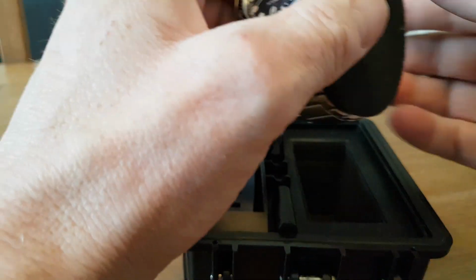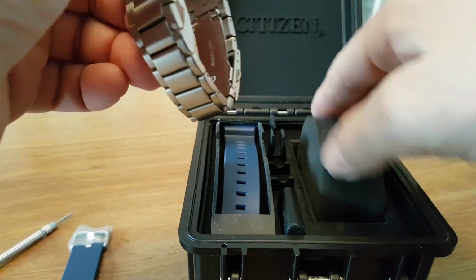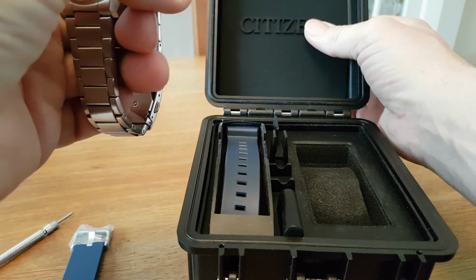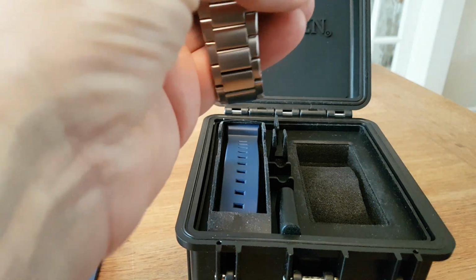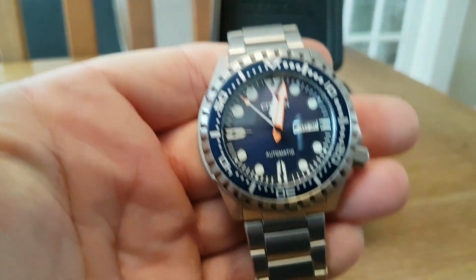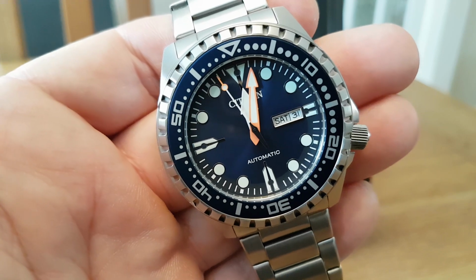We have the watch. It sits in a very nice sponge box with a nice sponge cushion to keep it safe. The top of the box again has a bit of padding on there, so when it's shipped you're not going to have any problems with any damage. So here we go with the watch on my very first review.